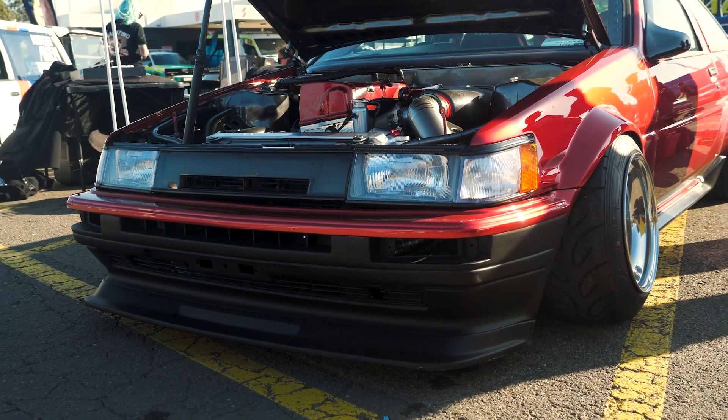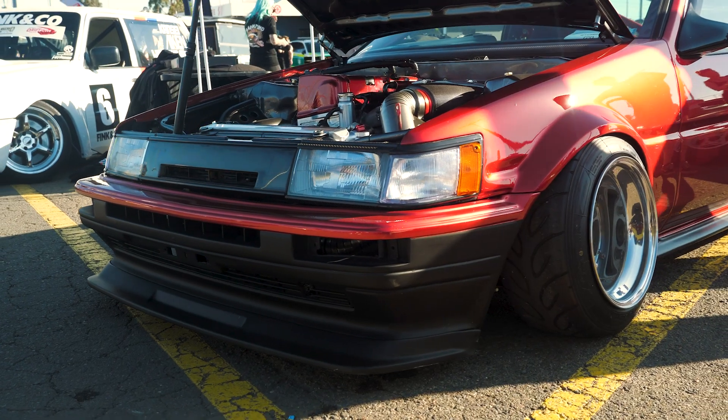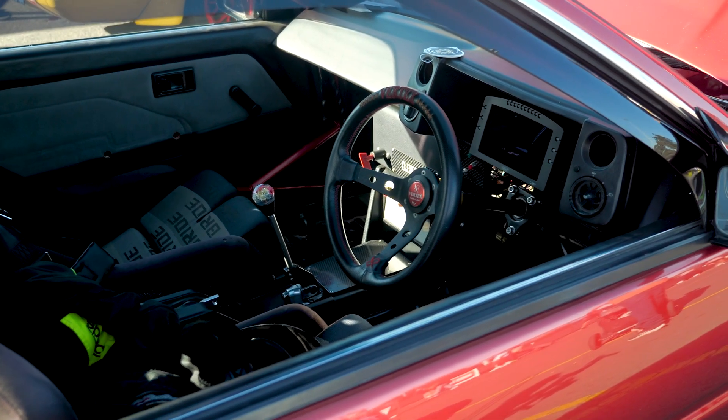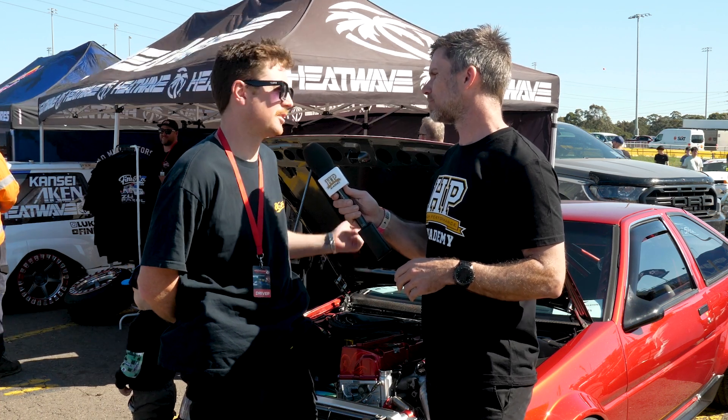Obviously no room for a back seat — less of an issue — particularly now you've also got a half cage in it, and you run a fabrication shop so obviously all of this is pretty second nature to you. Yeah, pretty easy. I actually sell those as a kit that people weld into their cars now. It's a pretty popular option for anyone with an AE85 or AE86. It's great for motorsport stuff — probably not a street car modification but good for handling.